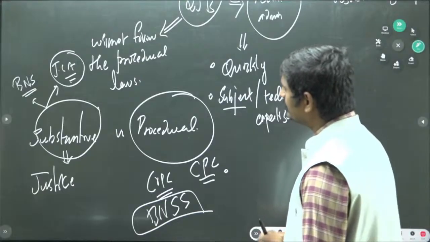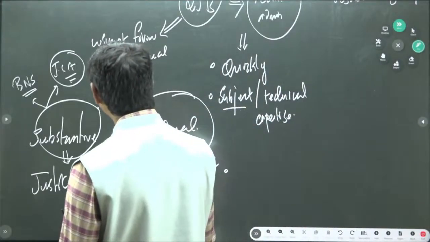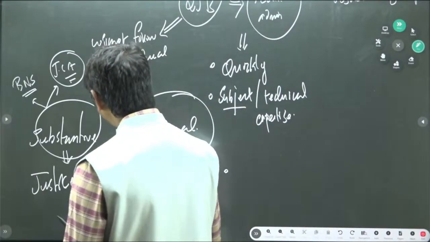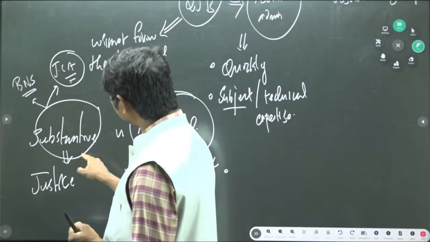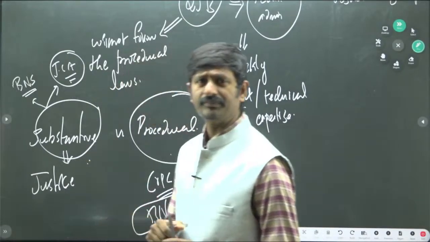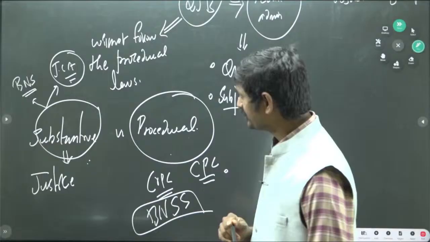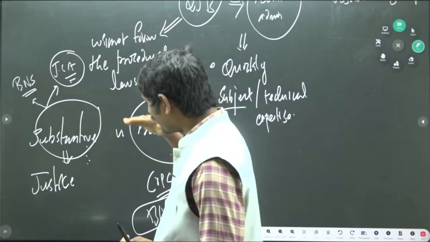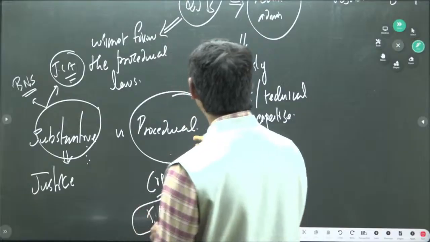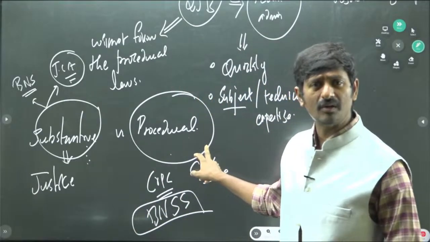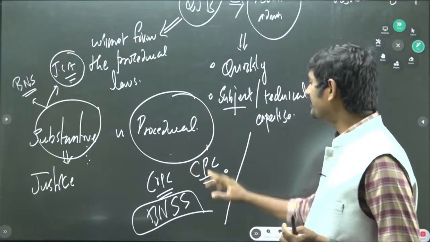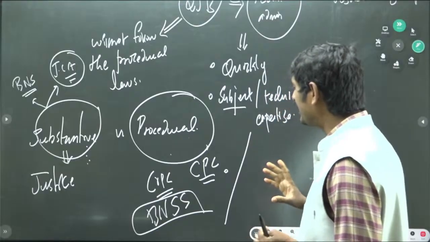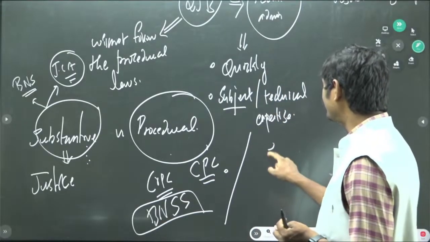So in this way, the justice is rendered by the judiciary. Judiciary will be taking into account both substantive law as well as procedural law. But when it comes to the quasi-judicial body, it will be taking the help of the substantive law. It will be functioning on the basis of substantive law. It will not be following the procedural law. Rather, in the place of the procedural law, the quasi-judicial body will be taking the advantage of the flexibility.